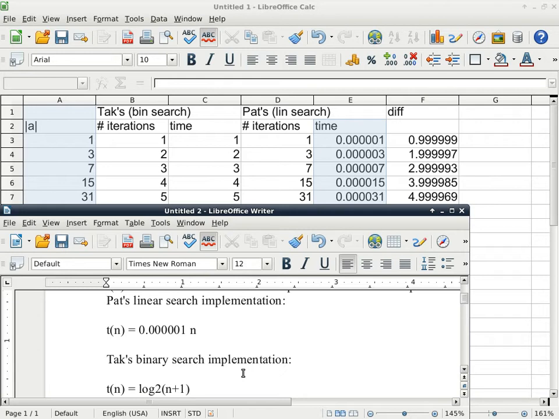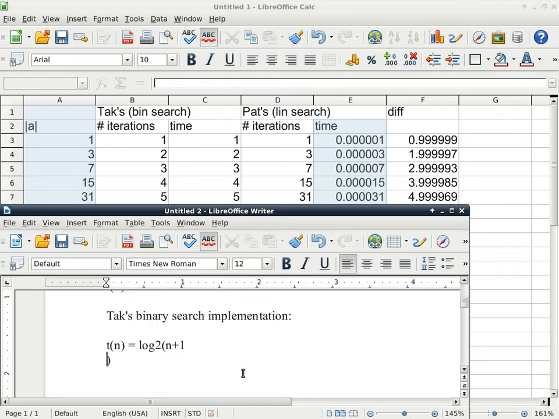But whether you add that 1 or not doesn't make that much of a difference when N is really big. It makes a huge difference when N is small, but when N is up in the hundreds of thousands, it doesn't make that much of a difference. So this is not very useful because it is implementation specific. Now we want to look at the big O notation, which is the time complexity.